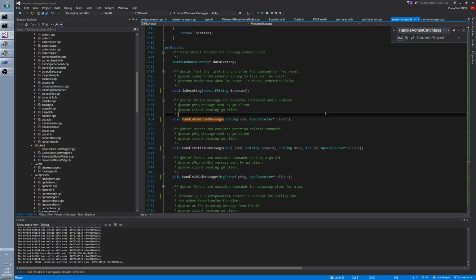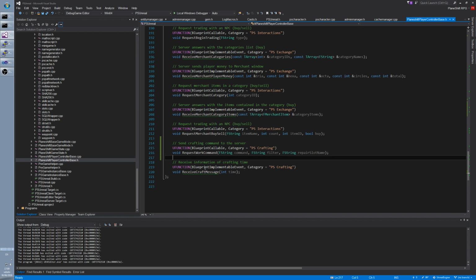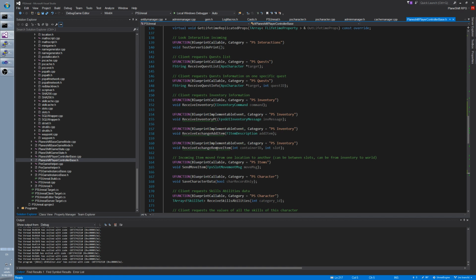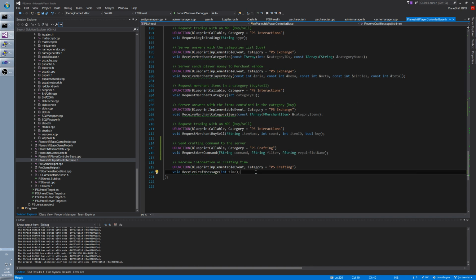So this one we want to call from our plane shift controller. And the question is, do I already have something like that or not? I don't think I do. So I think we should create a new method that we will see in the blueprints. And this one we can call request admin common message.